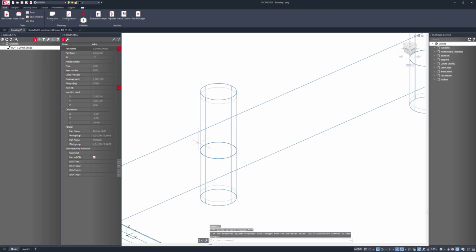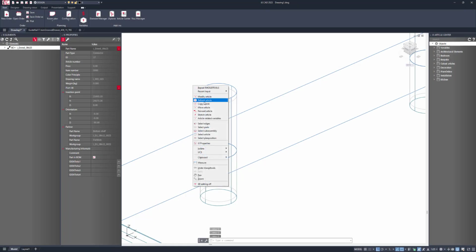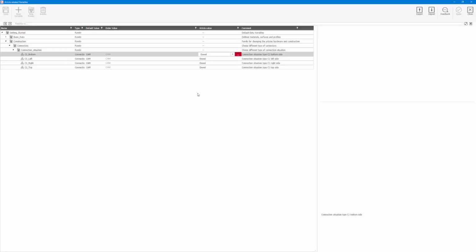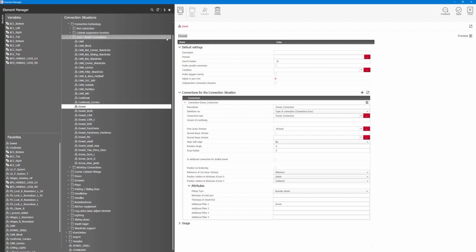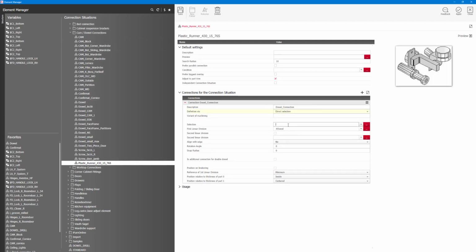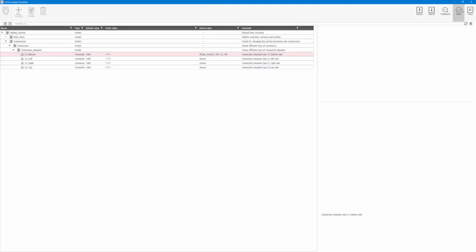And then we'll go back to our initial drawing, and into here what we want to do is go to the variables again. So we'll right click article related variables, select the product, and then within the product we'll go to dowel again, and this time I'm going to rename dowel to be plastic runner, change from connection scan to direct selection, paste in the selection name, and then that's it. Let's put this in, and for now I just want a linear division of 1 to 1. We'll save this and then say, rather than being centered, this should be to the bottom face of part 1, and then click apply. I can then click apply again.